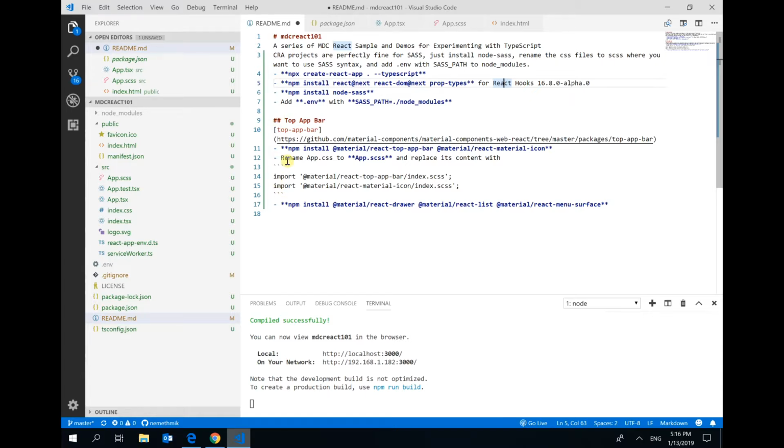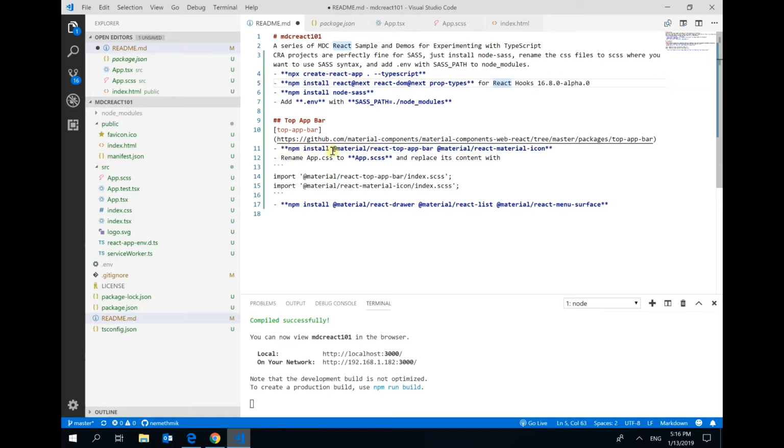Right, so then these are the packages I've installed. When you work with React app, you are expected to import and install all these packages one by one.